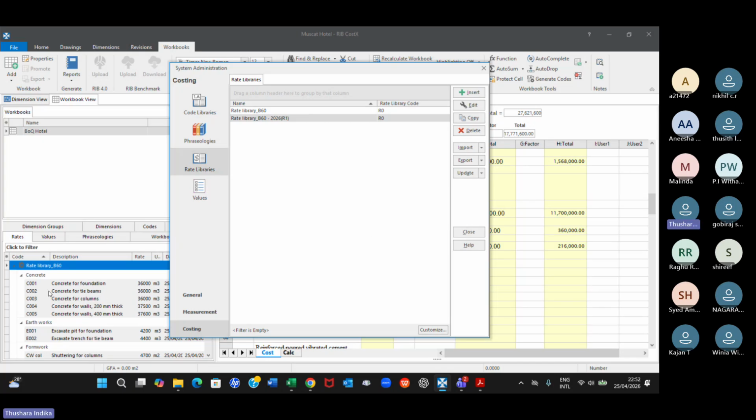Now you have to bring R0 here. Now at the moment we have used R0 here. Let's say close.